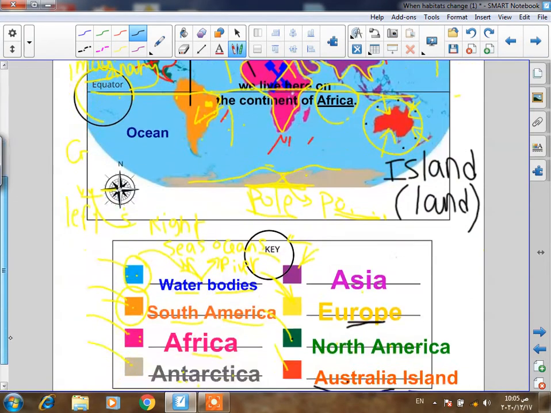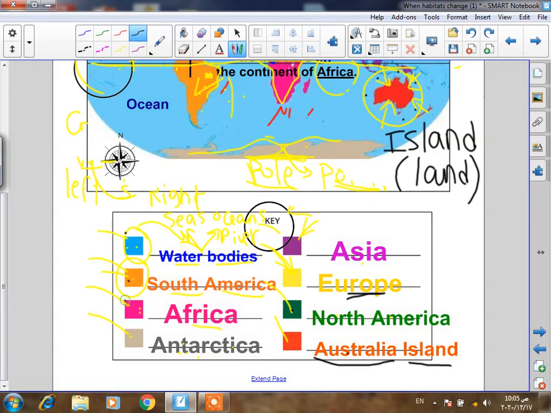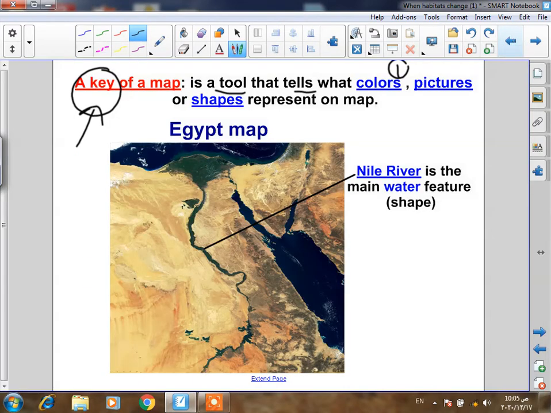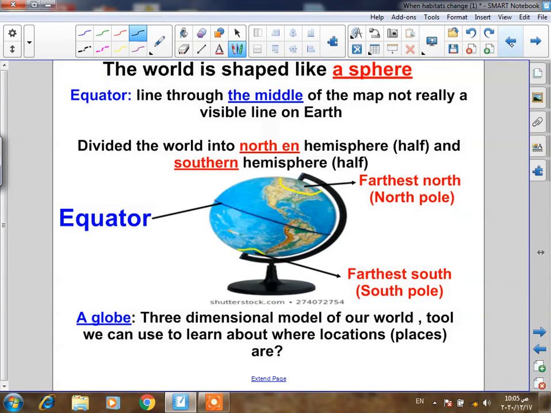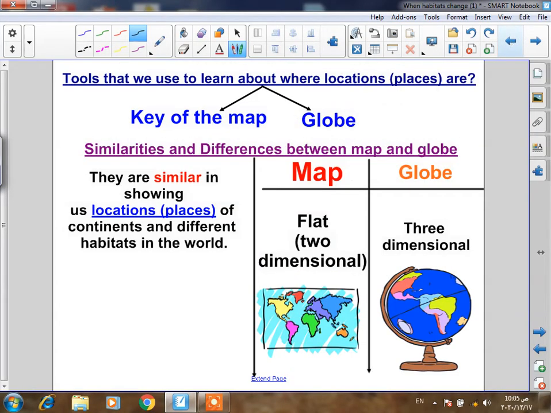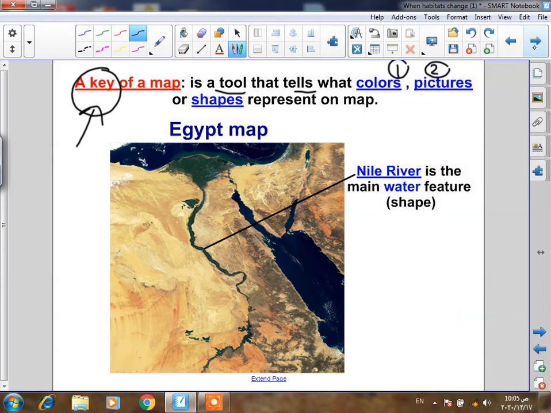Could you see the key with different colors, blue, orange, pink, gray, purple, yellow, and so on? Maybe it shows me pictures, like the key of Giza Zoo. Let's return to Giza Zoo.